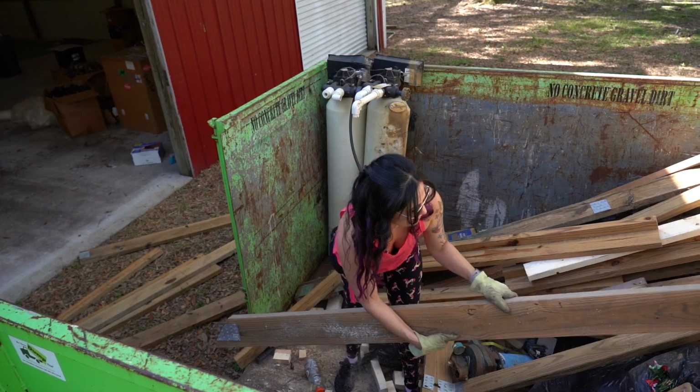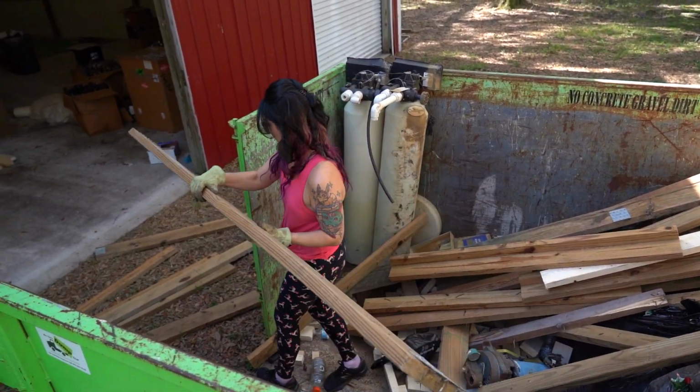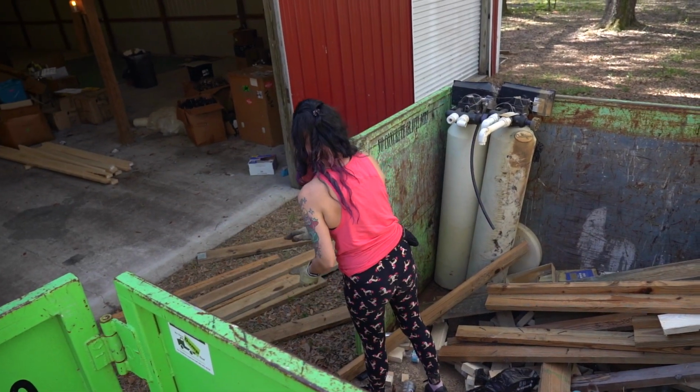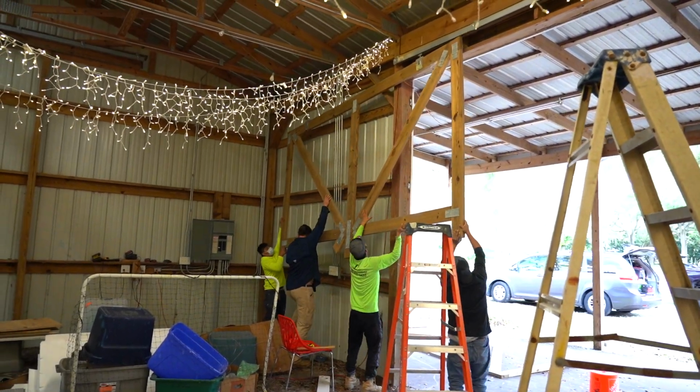Step 1 for making this craft is you need a piece of wood. The wood I used was a 2x6, so it's about 1.5 inches by 5.5 inches actual inches in measurement, but they call them 2x6s, and that was taken down from the barn doors, pulled it out of the trash, problem solved. I'm going to reuse that wood. So you just need a piece of 2x6 wood that you can cut down.